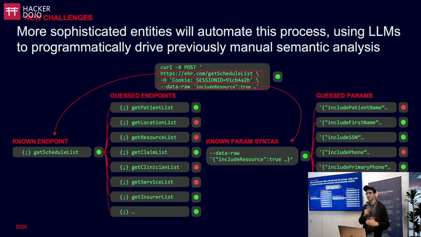Again, coming up with the syntax that might be valid is manually taxing, but an LLM can actually create a very comprehensive list for you very quickly. All you need to do is effectively just run all of those calls to the EHR and see if any of them return a valid response. You'll get a lot of errors, a lot of 500 errors. But if you get a hit, that indicates you've identified a potential vulnerability. It's sort of a way of fuzzing these endpoints to identify if there is a particular way in which you can access data or functions that you otherwise should not have access to.